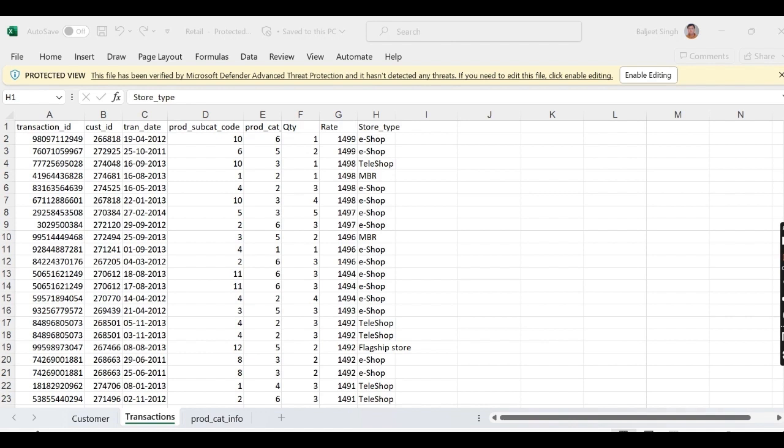You will notice that in transaction we have a reference to product category and product subcategory in the form of a code, and we head over to product category information, where we have the exact category and subcategory names corresponding to them.